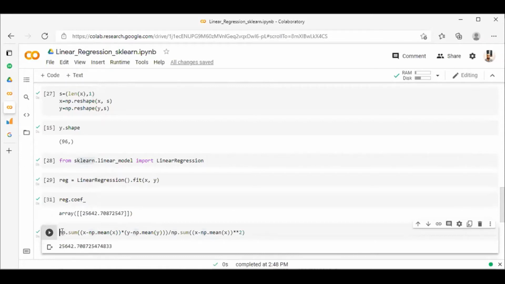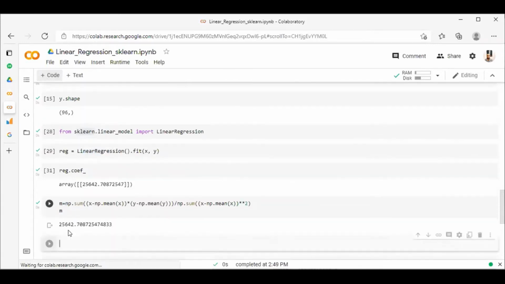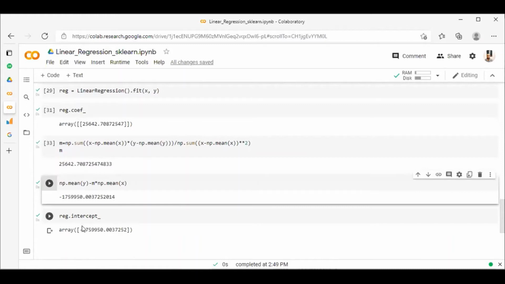If this is the slope, M is equal to the slope. So if you look at the intercept, you have this intercept value also, reg.intercept.